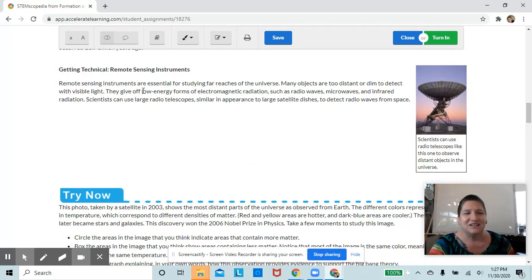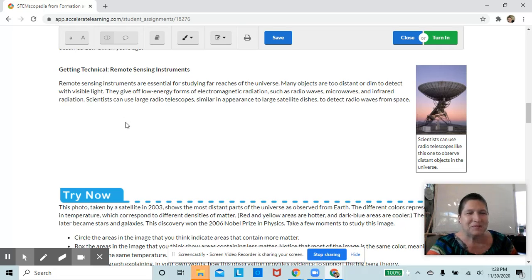All right, getting technical, remote sensing instruments. If you've ever driven between here and New Mexico, you'll sometimes see a sign that says, this way to the Very Large Array. It's a very thoughtful and creative name for a place that has these huge radio telescopes, and they're all on tracks and they move around. It's super, super cool. If you ever have a chance and you see Very Large Array, hey folks, let's stop. It's pretty cool. They have a gift shop.